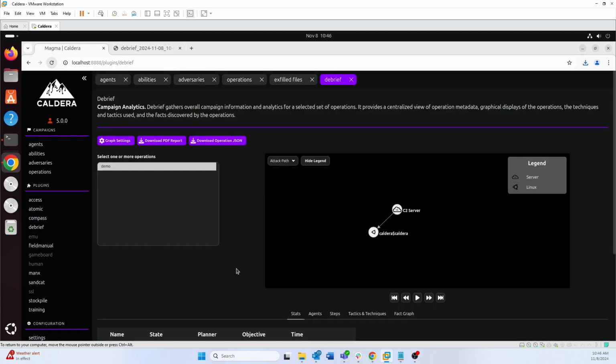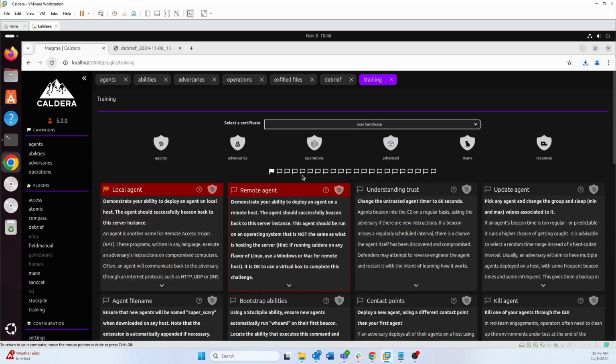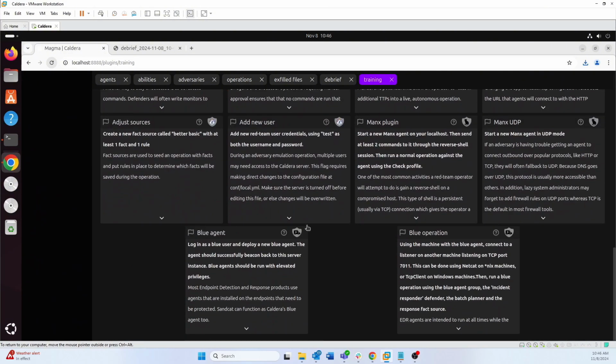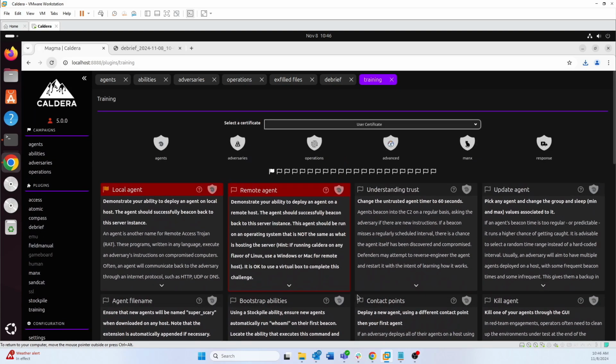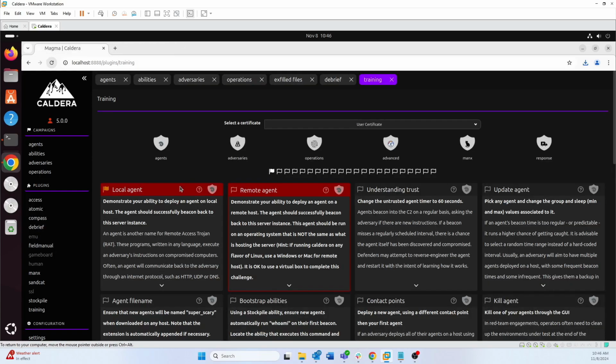And then the only other thing that I'll touch on is the training plugin right here. So when you first download Caldera and you're first using it, you might not really know what you're doing. You might not really know how to use the tool. And so we have a built-in training plugin that basically walks you through knowing nothing to knowing a good majority of what you'll need to know to actually competently run Caldera playbooks on your network. They walk you through step by step. You can get more hints into how to actually complete each step. It's a really good guide to walk you through how to actually use Caldera.